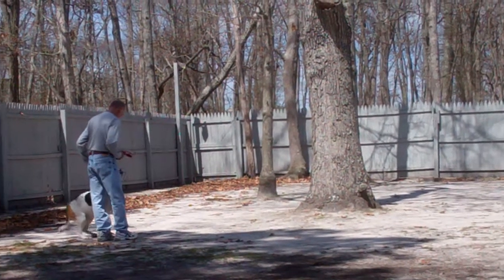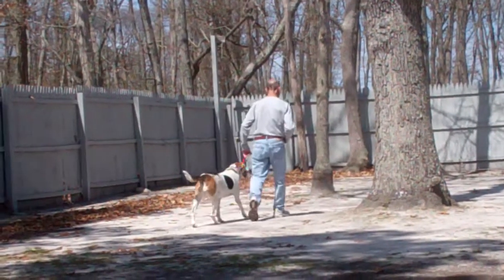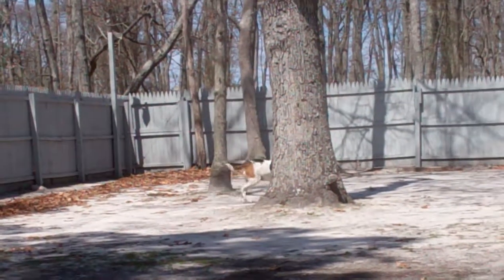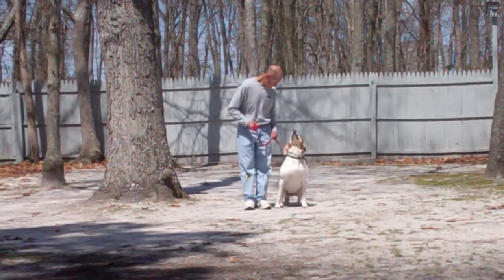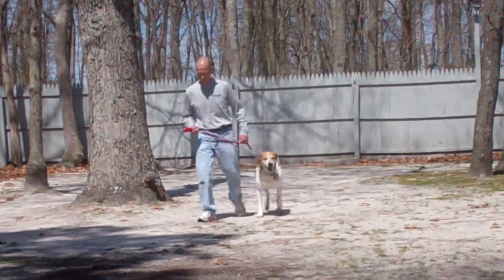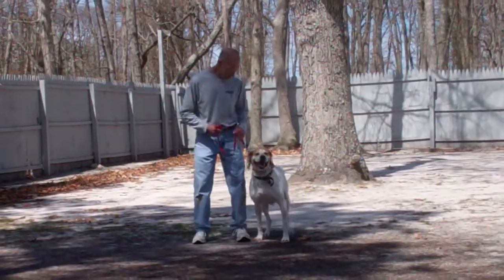Also incorporated into our heeling exercise is the automatic sit, which you just saw occur, and this happens anytime that you stop your feet. There's no verbal command, there's no hand signal, it's just when you stop your feet, she should sit nicely right there at your left heel position.